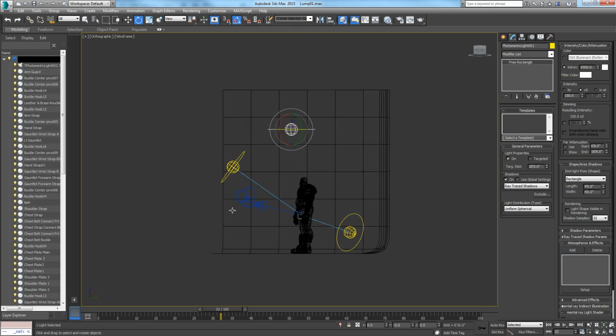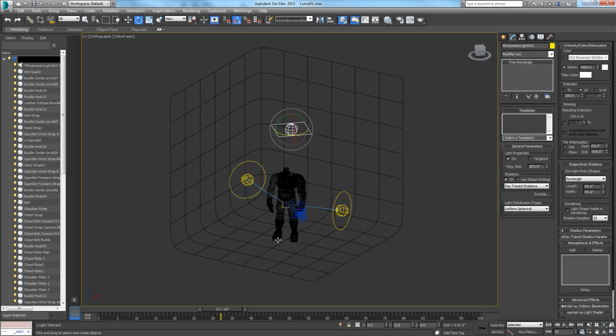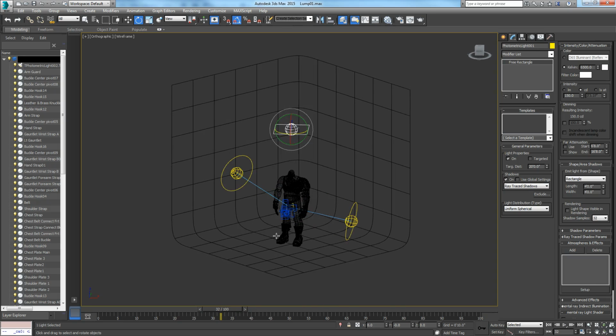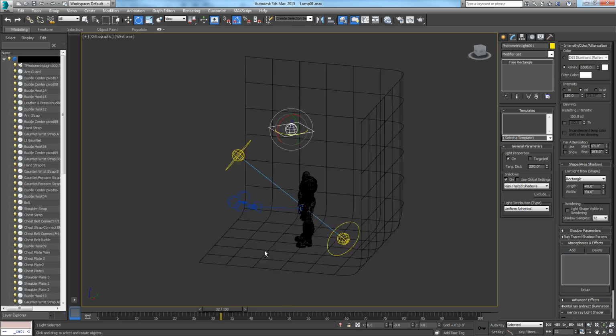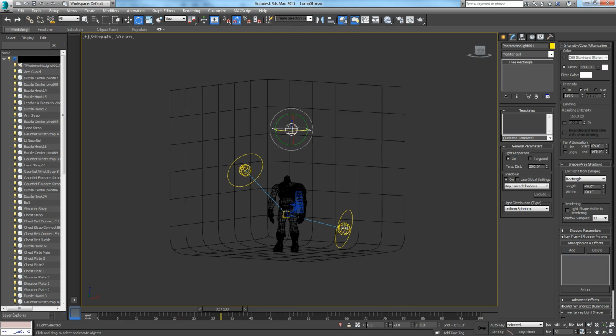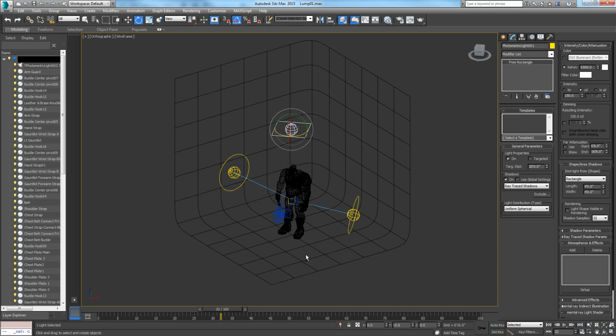And then I got a light coming in from the left. I'm using a disc for that. And that's got a slight blue tint to it. It's about a 7800 Kelvin. And then I've got a light coming in lower from behind. And this one's about 4800.